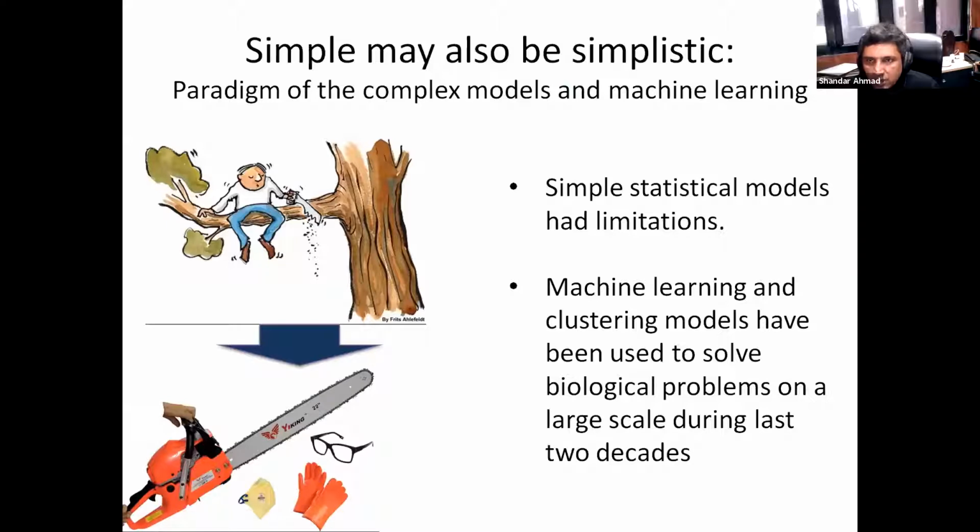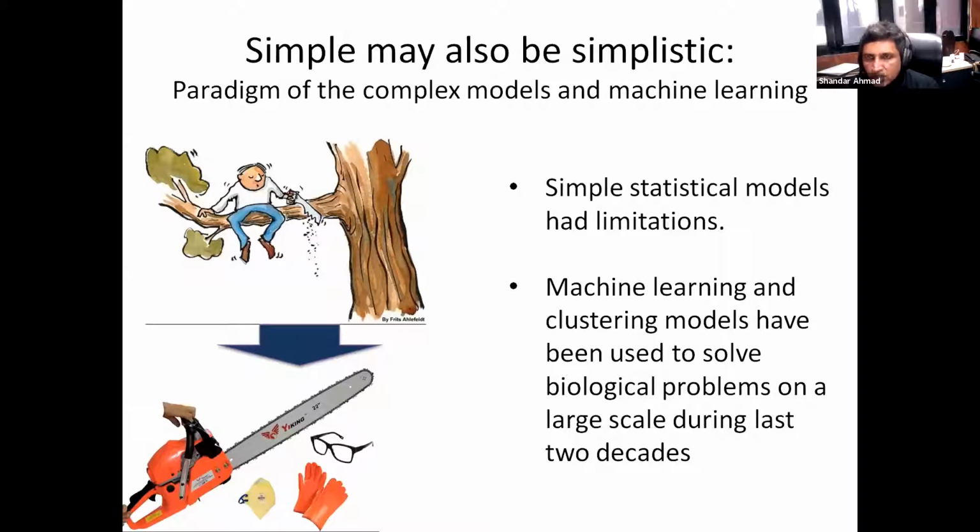Then we come to the second paradigm, because in the simple statistical models, where we just collect high quality data and try to model them, we make some very simplistic assumptions such as linearity, additivity, like x plus y is equal to xy, or there is something where x plus y is more than x plus y. That is the non-additive behavior. For instance, to take a practical biological example, which I'll show you in the next slides: if you remove one residue and the energy lost is E1, and if you remove another residue and the energy loss is E2, if I remove both of them, the energy loss is not E1 plus E2. It is either more than E1 plus E2 or less than E1 plus E2. So the residues are interacting with each other.